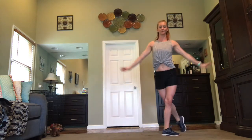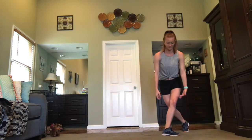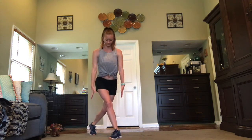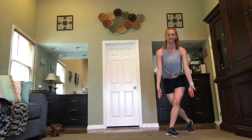Again, this is for mobility and feel good. Breathe, find softness in your movement. Promise you're still building strength. You're still building mobility. Nice. Other side, last one. And reach forward. Keep those shoulders down, away from the ears, belly button pulled into the spine.